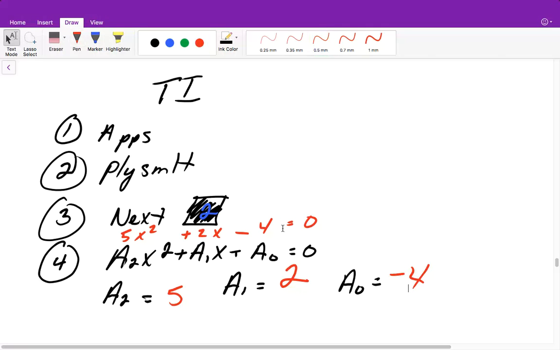All right, so just look at what is in front of your letters: a2, a1, a0. It flat out gives you that in your calculator. So it's really not hard to know what you're typing in. You just have to match it with your specific equation. Yes, it's a little bit different because it says a2 and a1 and a0 instead of a, b, and c, but it's the same thing. All right, now let's talk about doing this for the Casio.